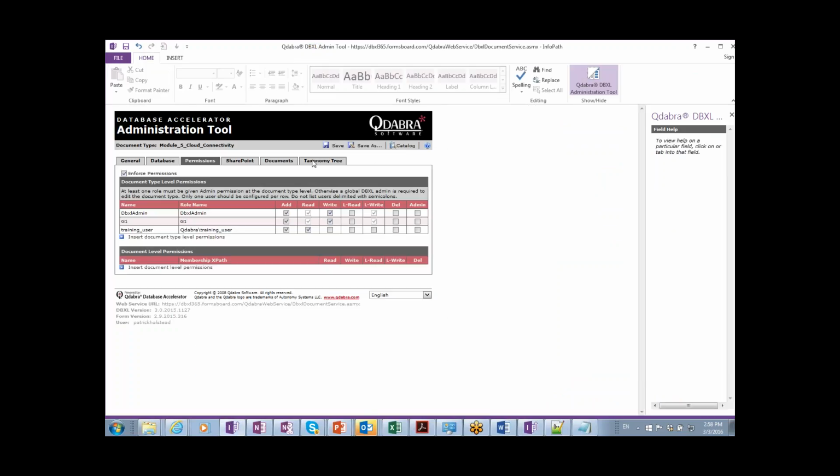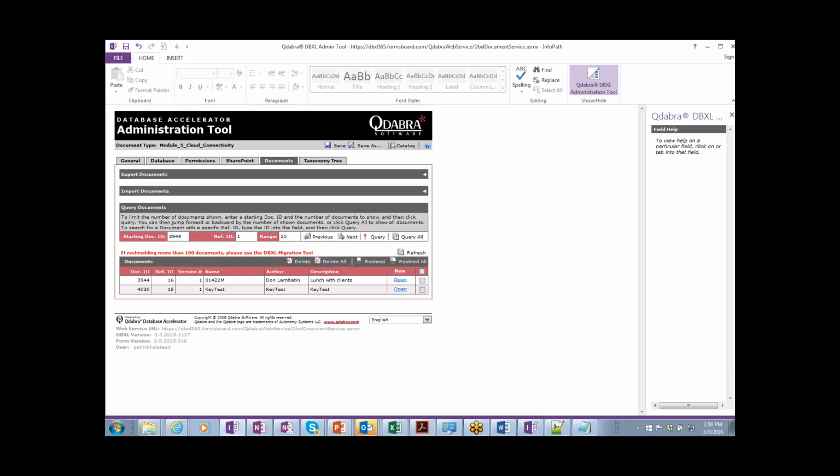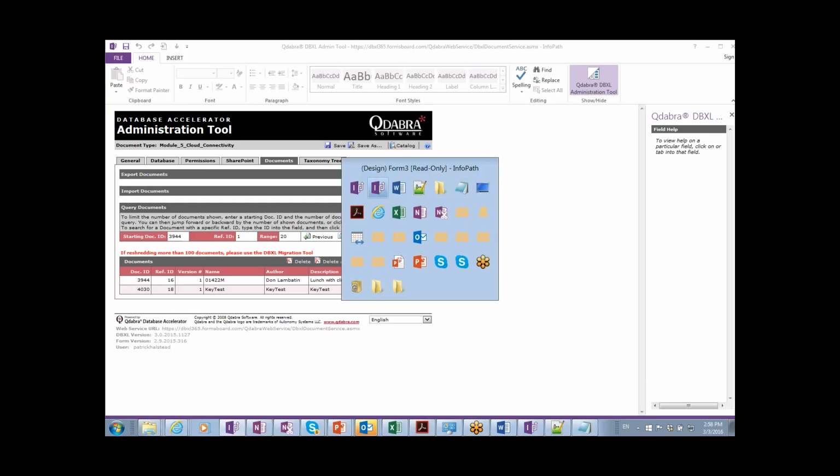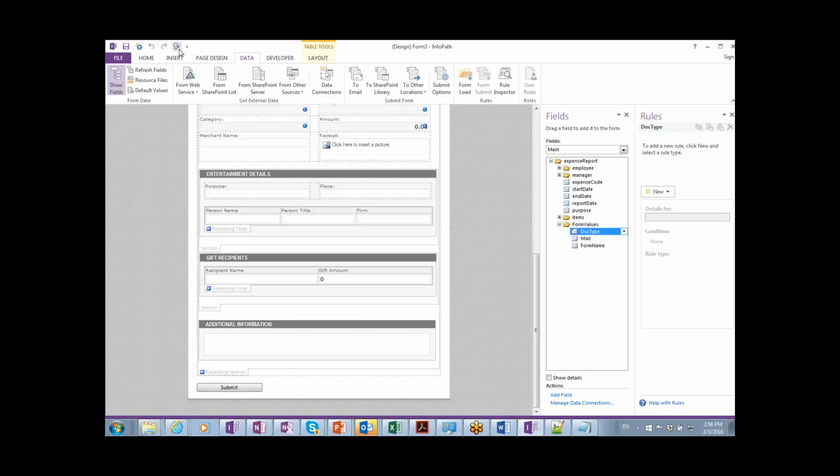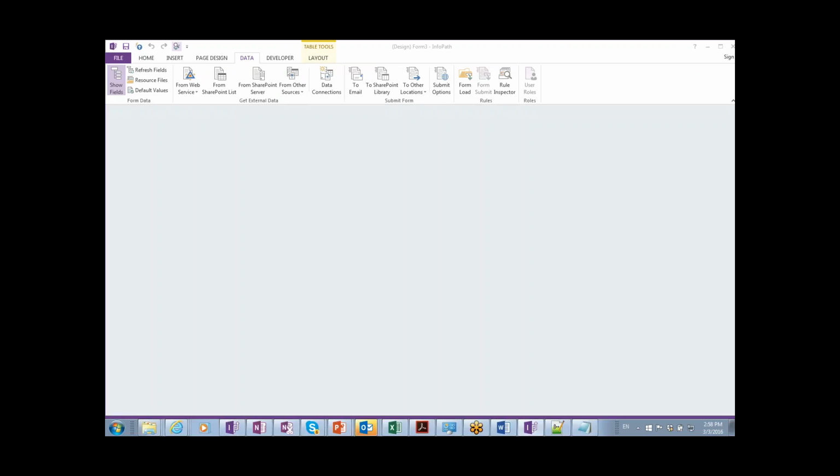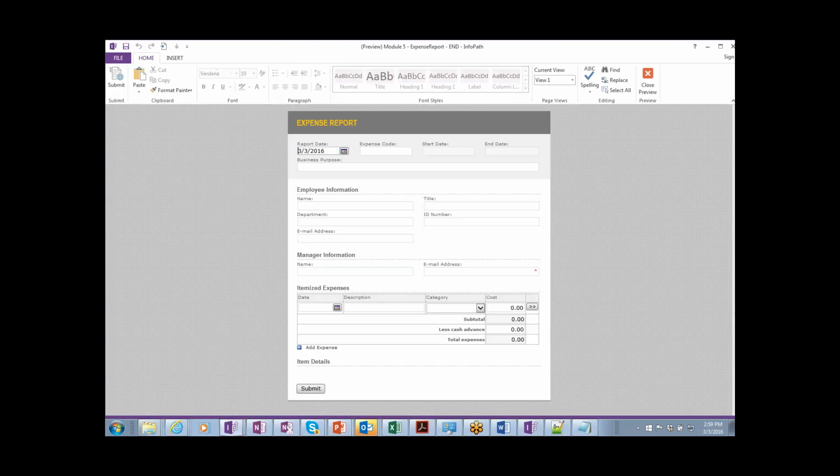We're going to go to documents, and it's going to tell us that we have 2 documents here for the testing, right? So what I want to do is fill out the form from the designer, because the key should just work fine, right? Just from the client. Doesn't need to authenticate.